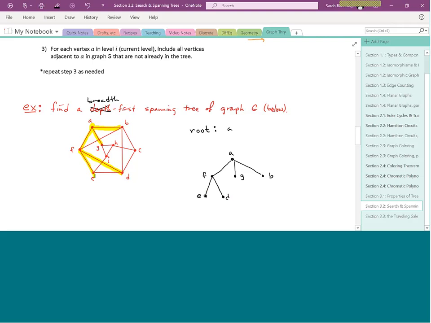Now, once you deal with F, don't keep going. That would merge the two techniques together. Instead, deal with every vertex on a single level before you go any further. So the key thing here is the depth first search is super, super tall. The height is as tall as possible. The breadth first search, the height of your rooted tree is going to be as short as possible. Okay? So do you guys want to focus in on vertex B or G next? It doesn't matter.